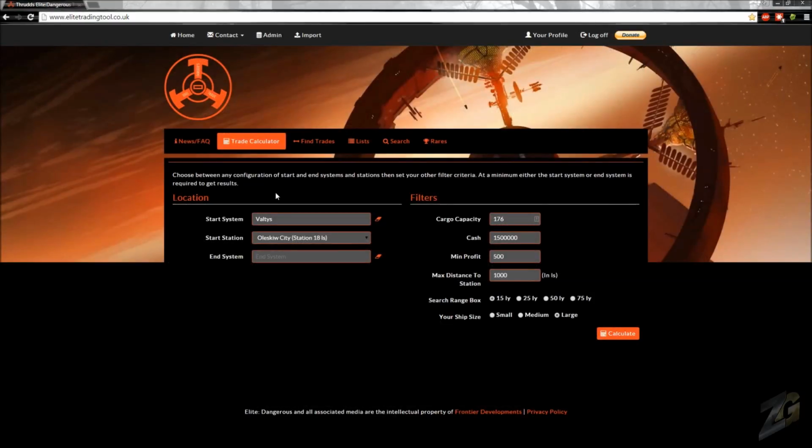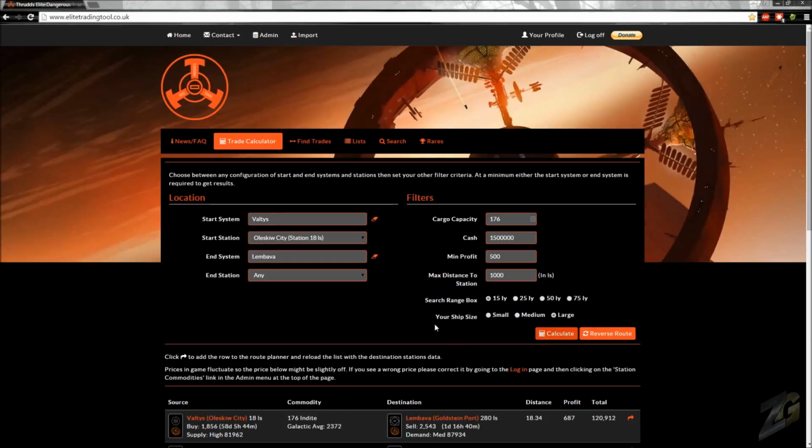Now, one of the other ways that we can use the trade calculator is if we know where we're going to be going. So in this example, I'm going to go from the system that I was in to our home system for my power, which is Limbava. I'll say any end station. I've already increased the maximum distance to the station because I know how far away that is, and then I'll click on Calculate.